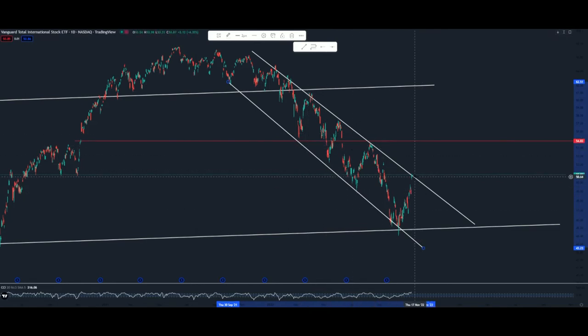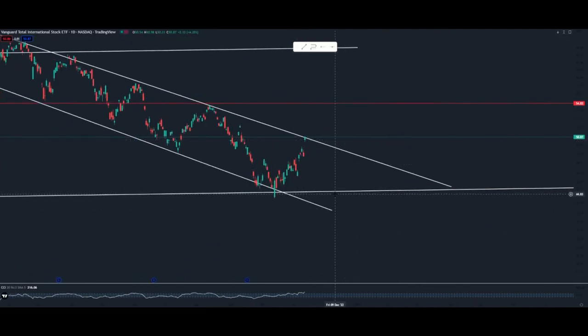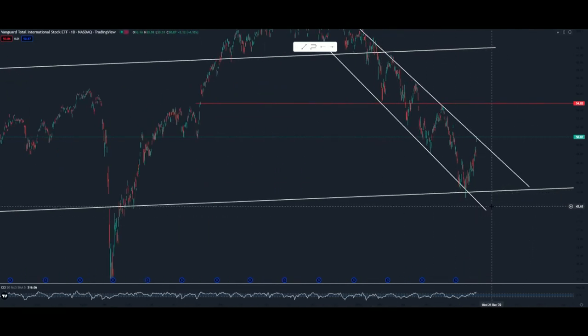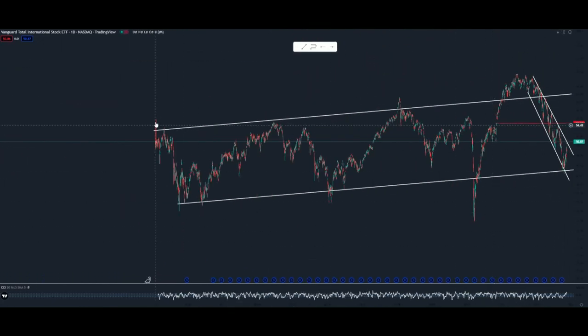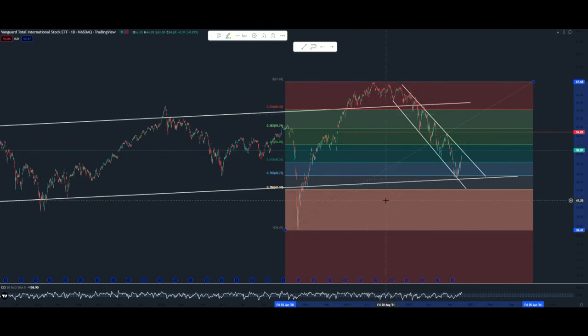We have this descending channel right here — a nice parallel channel down. My goal is to pick up on the bottom end support and I'm not as focused on picking up shares into resistance. Now if this price comes back down to here, I'll be more than happy to pick up off this long-term trend line because I think that it's fairly priced at that time. I like to use FIB tools from top of the move to bottom of the move — it maps out extensions, maps out resistance. The same can be done on large moves up. I'm going to take a FIB tool from the bottom of the move to the top of the move of this run right here, and I'm going to talk about two of my personal entries.